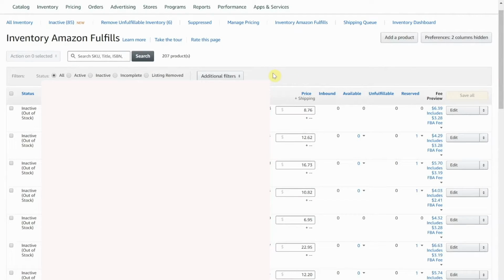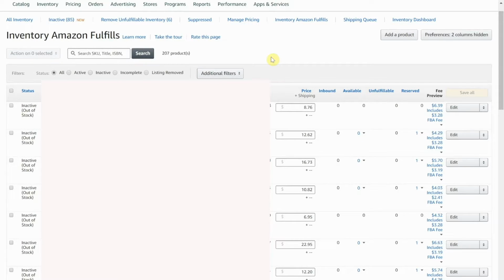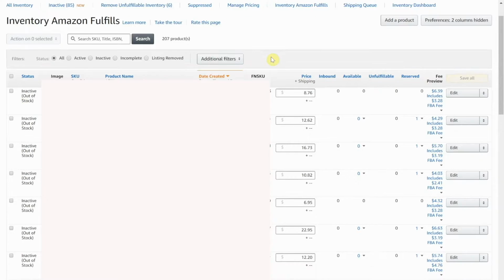Alright, we're back in Seller Central, and now we've got to go to our inventory to make sure our items are there. So you go over to the Inventory tab, and instead of Add a Product, you hit Manage FBA Inventory, and it'll pull this up. If this is your very first shipment, the only items that should be in your inventory are items you added. So you just want to scroll through this list and double check that everything you added is there.